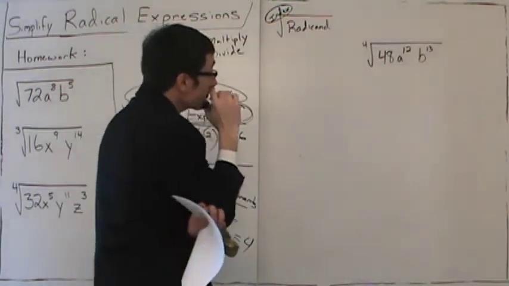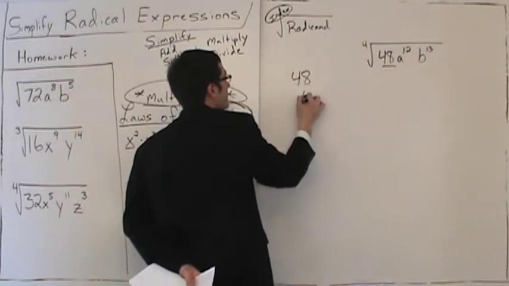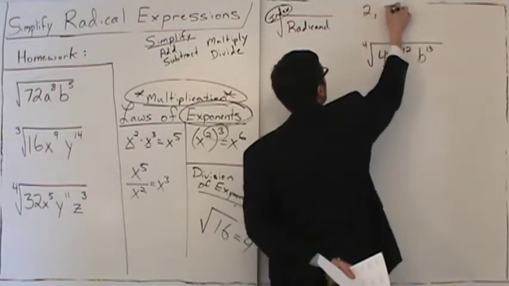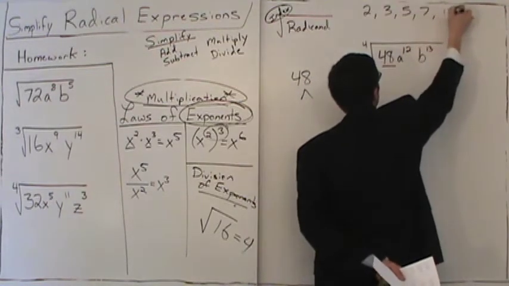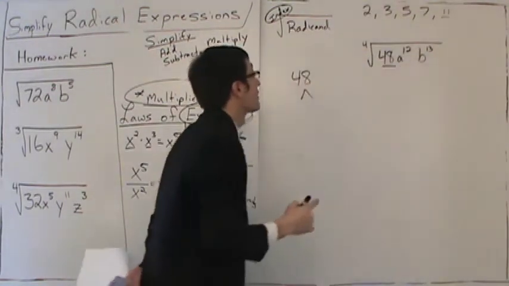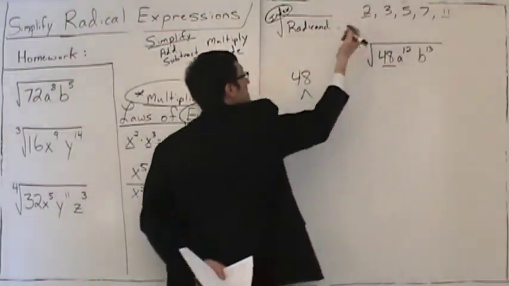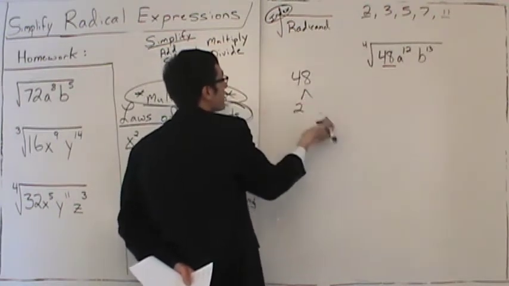Now, what we're going to do is take the 48 and break it down. Always take your number and factor it down immediately. Remember, we're dividing by the numbers 2, 3, 5, or 7. Every once in a while you're dividing by 11, but not often. So 2, 3, 5, or 7 are most common. We start with 2. If the number's even, it's divisible by 2. So 48 is even. We can divide by 2.